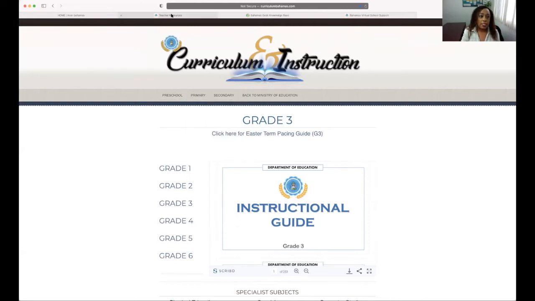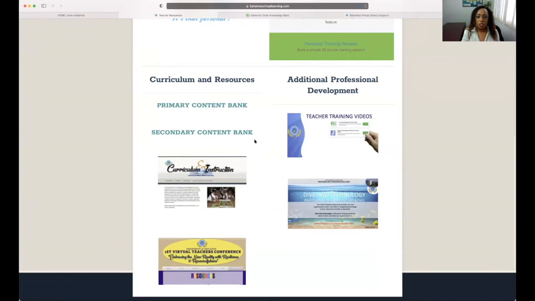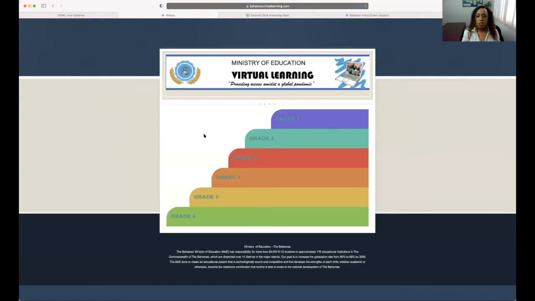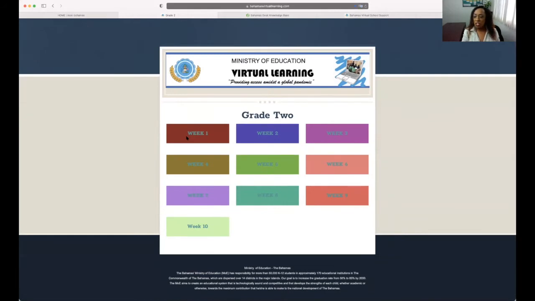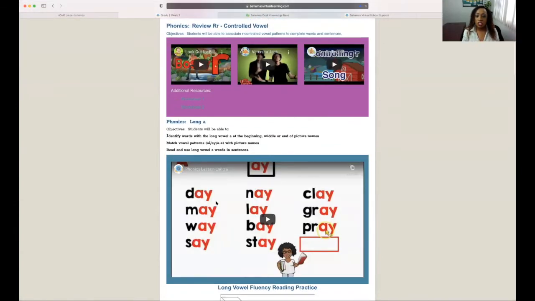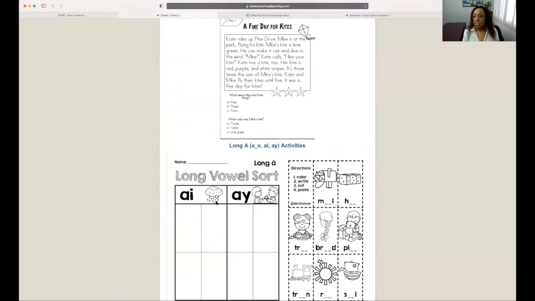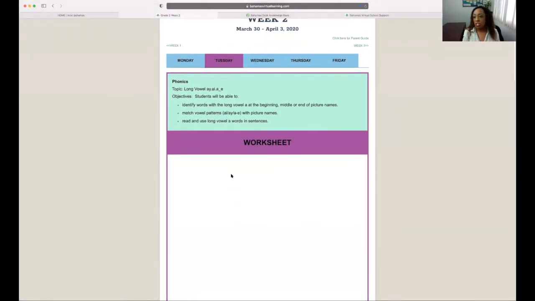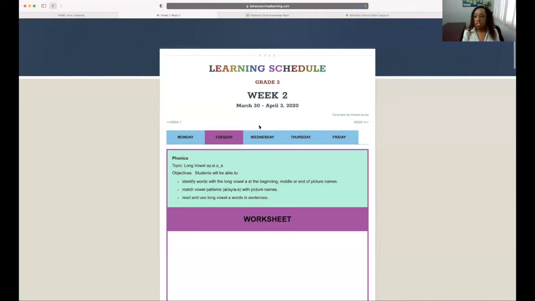All right. And finally, what we just added to this page would be the primary content bank. And this is simply the resources from, I keep calling it the first COVID term, when we shut down the first term, and everyone was pulling together and putting the resources on the page. So when you go to grade 2, these would have been the 10 weeks of instruction from school shutdown in March. And when you go to it, you can see all of the resources. Once again, you have access to these if you want to download them and include them into your course space. They're already nicely organized, objectives and worksheet. The content is here available to you so that you can access it.